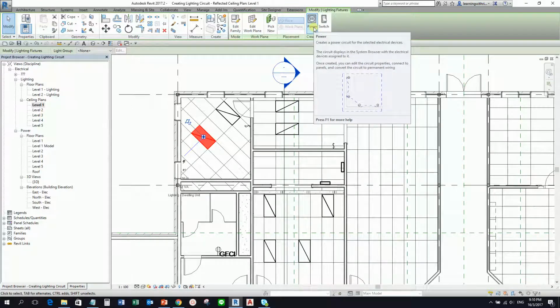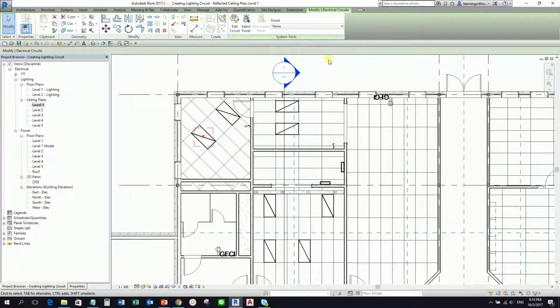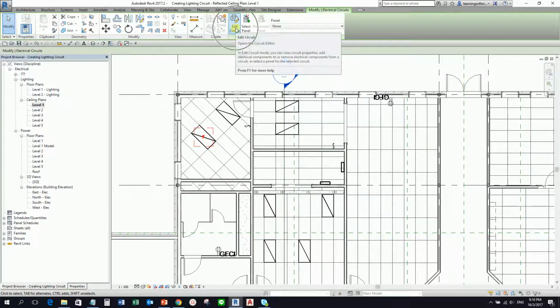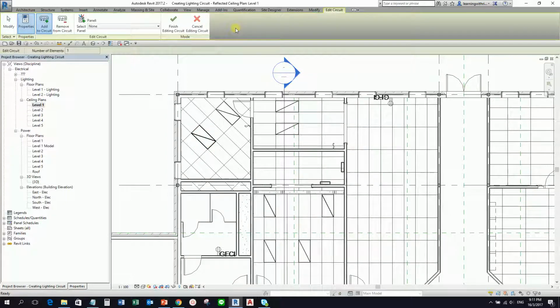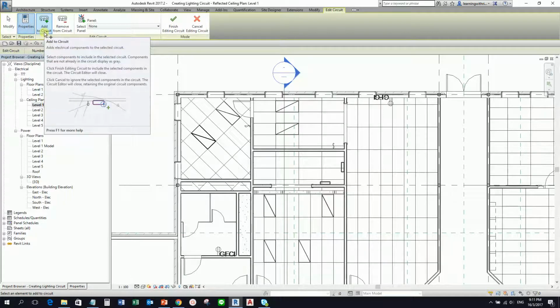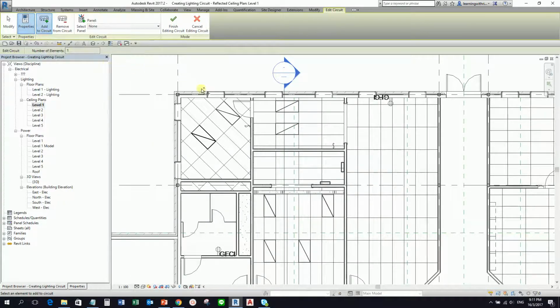So I'm going to create a circuit now. I select this, and after that I select Edit Circuit. By default, Add to Circuit is selected. So I'm going to select the other lighting fixture that I want to be included in my circuit, which is this one. As you can see, the total now is 2.